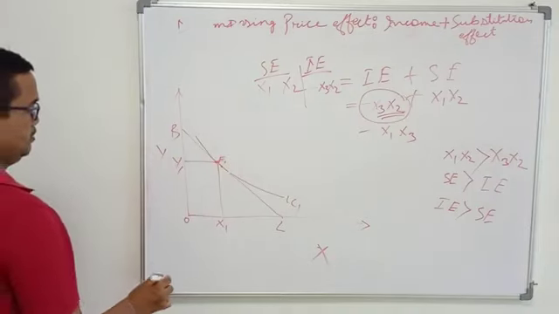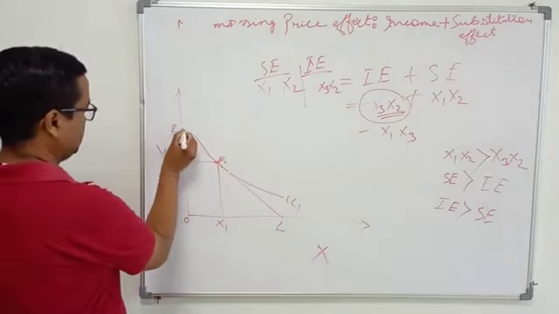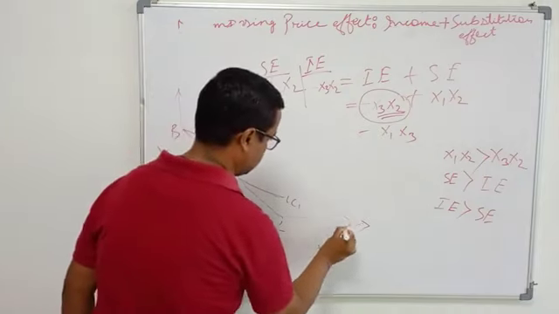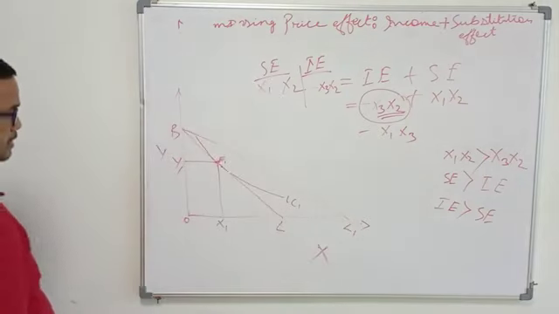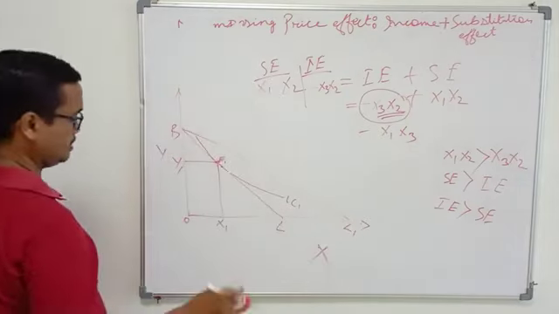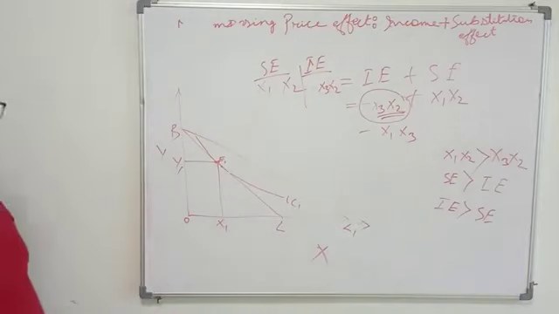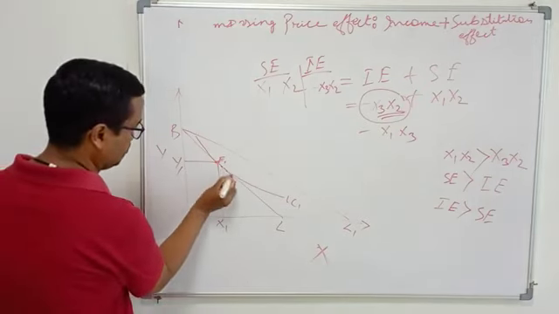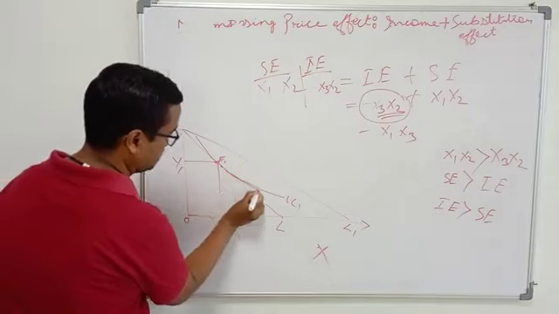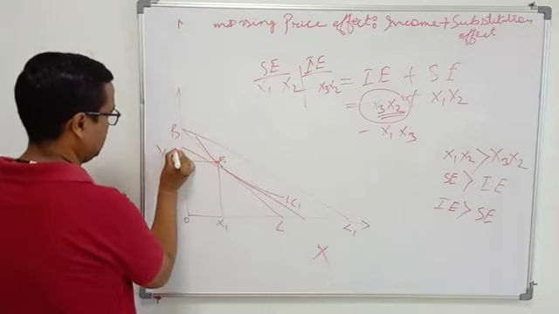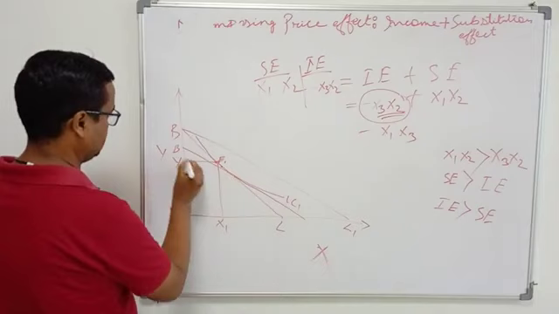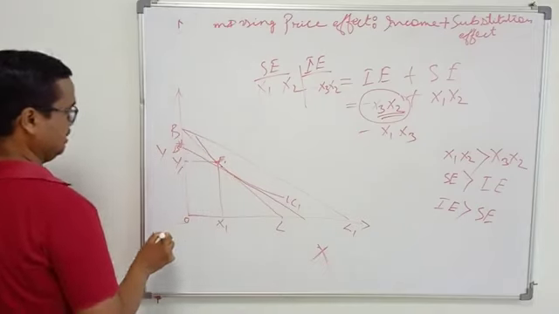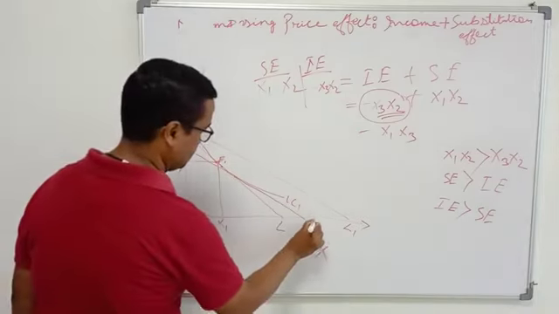Now let us assume again that the price of X has reduced, so the budget line will shift to BL1. Got it? Since the price of X has reduced, real income has increased, so we want to reduce the income of the consumer so that his real income will remain constant. That means we are going to take away some amount of money from the consumer. So we are going to draw another budget line, which will be tangent to the indifference curve IC1, and we are giving this budget line the name B star L star.